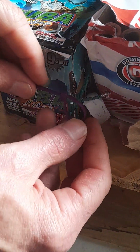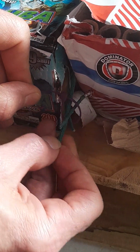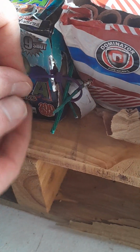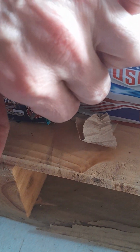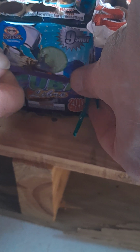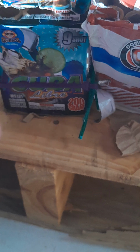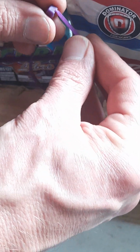So I want to put these two together because I want these to fire at the exact same time. However, I'm going to leave this little bit of extra fuse, as I said, and I considered that when I did my timing, because I want to have somewhere to put my igniter where I won't have any overlap. And I just pull this thing really tight here, and I've got them connected, so now these fuses are good. Also, what I like to do is I like to use 2 points of connection for my fuses.